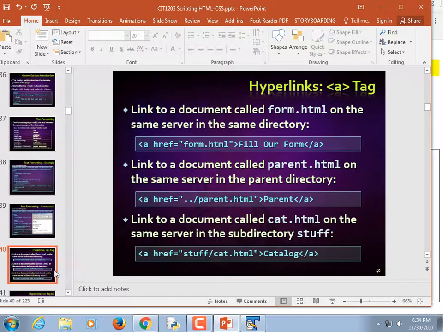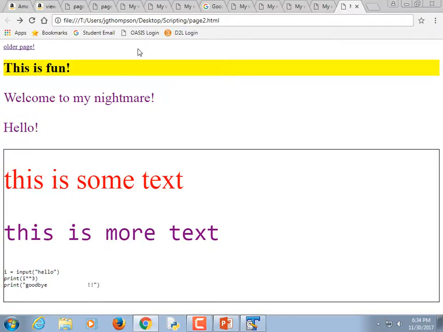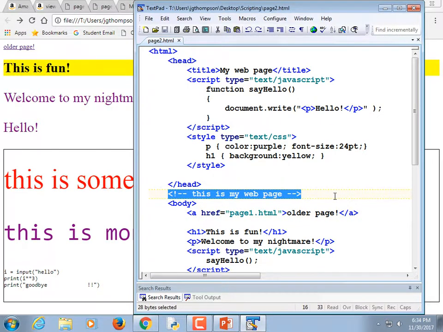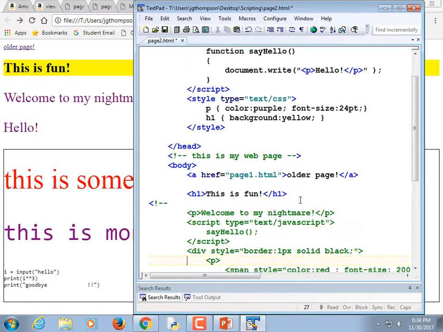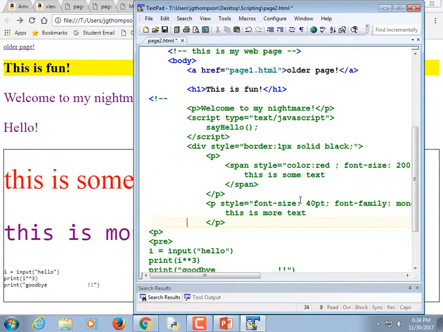What do you do to insert comments? Comments in the HTML are done with an arrow, less than, exclamation mark, dash, dash. Like, I thought we added one, like that. That's a comment. If you want to comment out a whole bunch of code, you can do that just by putting an open comment there, and then going down here and putting a closed comment. Now, is that a really good idea for what I'm doing here? No. So I'm going to undo that.